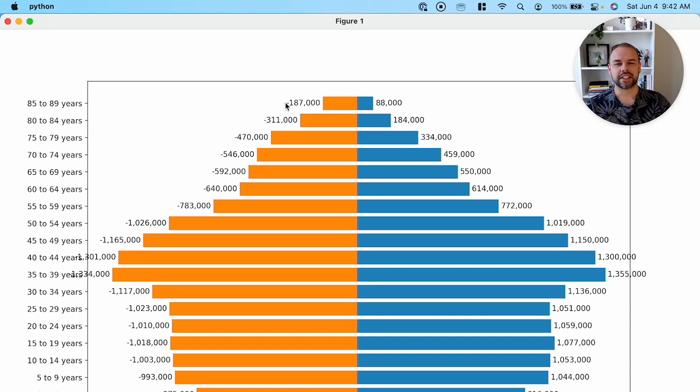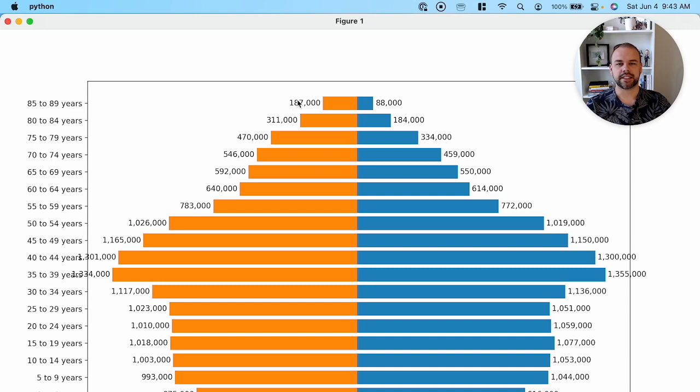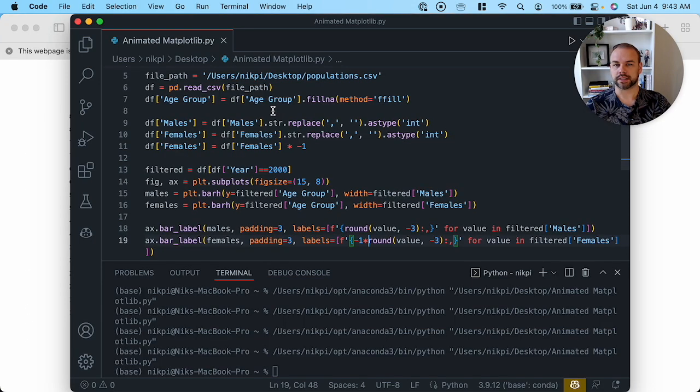We're noticing that these values are negative, remember, because we multiplied all of our values by -1. And some of these values here are overlapping with our actual axis. We'll take a look at the axis after, but first let's format these as positive values. Because we're labeling our values directly, we can just multiply the resulting value here again by -1. That's going to turn the negative values into a positive value. So we can see here that all of these values are now positive again.